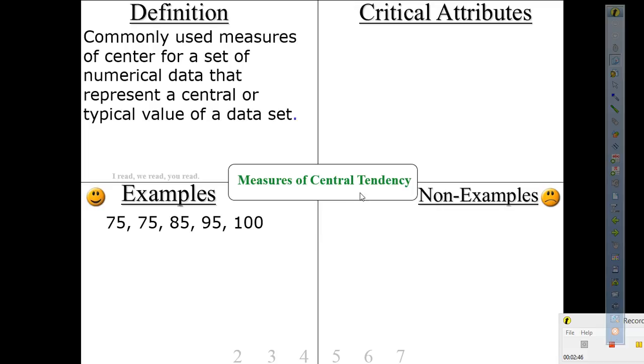Now, are these the measures of central tendency? No, this is just data. Everybody following so far? Yes. So let me show you the first measure of central tendency. And some of you are going to be like, oh, I remember. The first measure is called the mean. So how do you find the mean? You add all the numbers, 75 plus 75 plus 85 plus 95 plus 100. And then you divide it by the amount of numbers, 1, 2, 3, 4, 5, and that's how you get 86. Copy that.